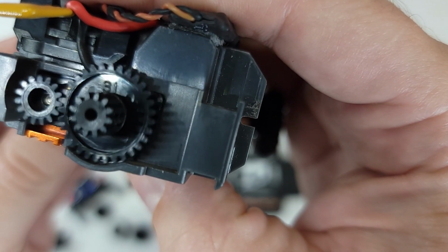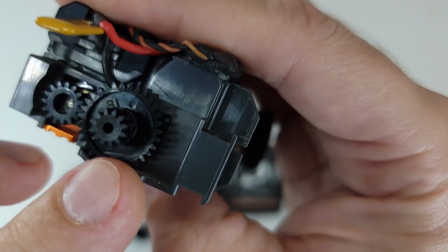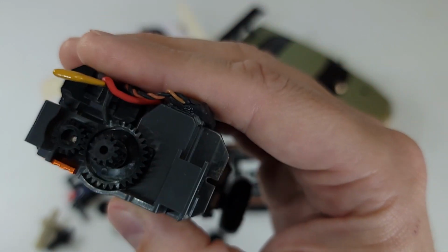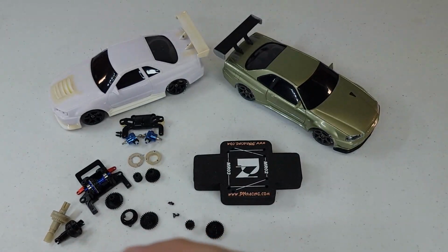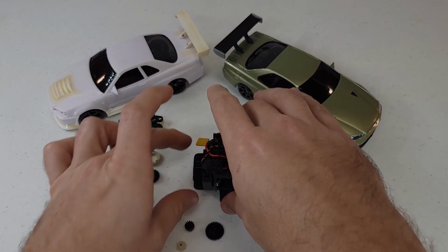Yeah, 31. So I mean, that's how these come stock. Usually they have the 31 tooth spur gear already on the car when you get them from the factory anyway. So luckily, I think they come, there's like 2 in a set. So there's one on the car, and then there's one in the backup set that you get in the box when you get the car.